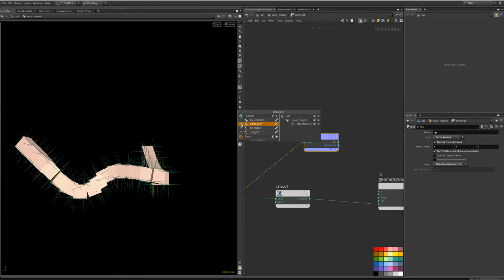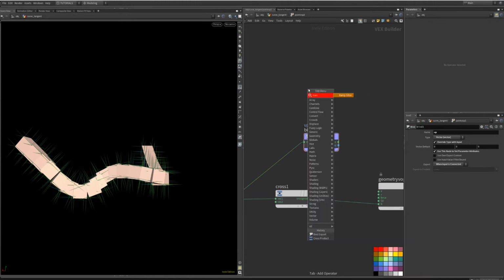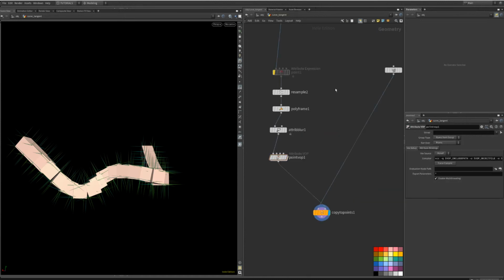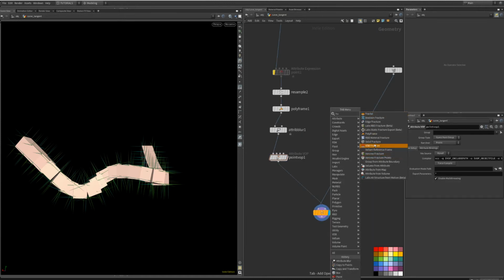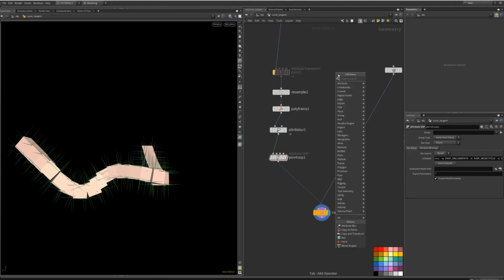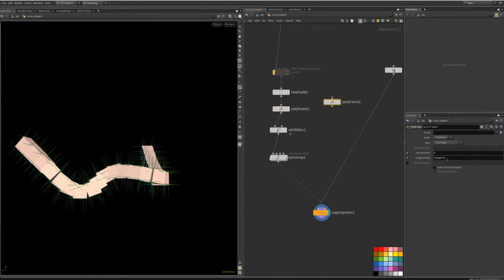So I'm gonna take off the tangent and put a marker. And I think there is, so if I put frame here, let me see. No, not here. Another frame. Oh my god, I'm getting blind. Alright, so you can see that it has tangent U and tangent V, right? And I think that those are the names for it. I don't know. We have to find out.